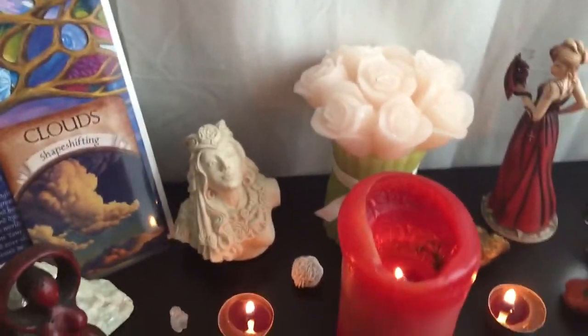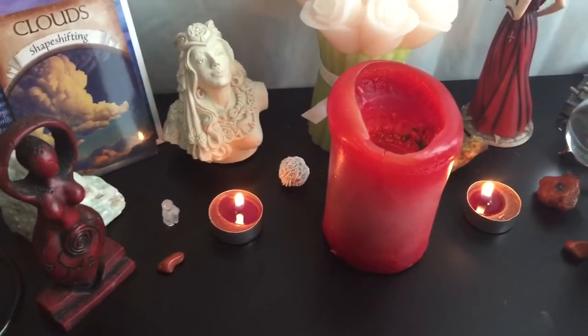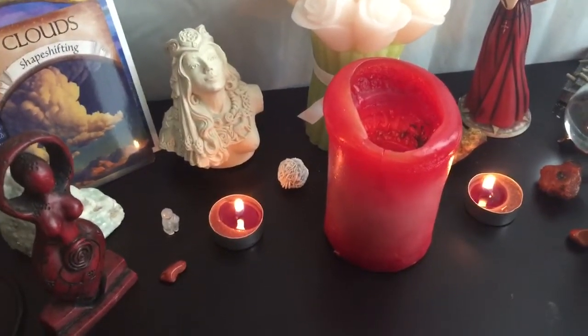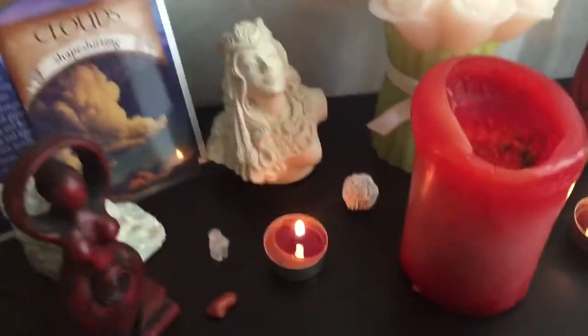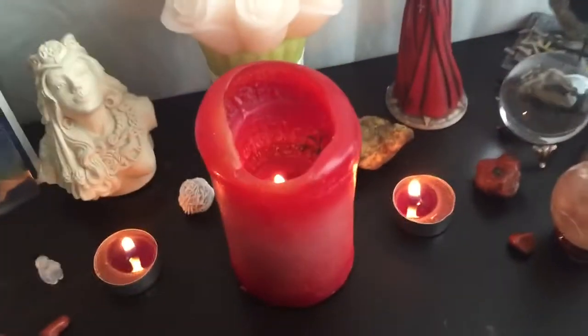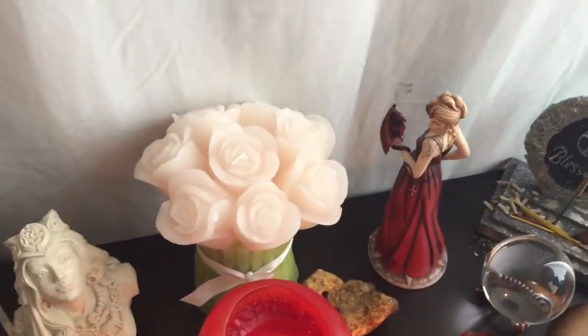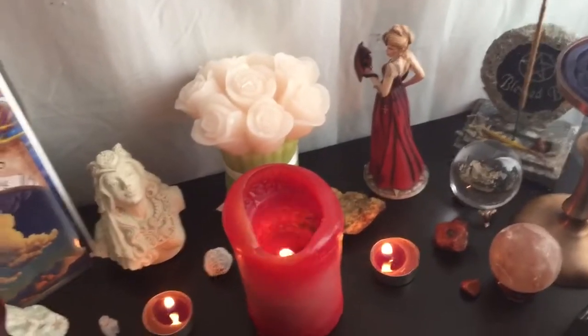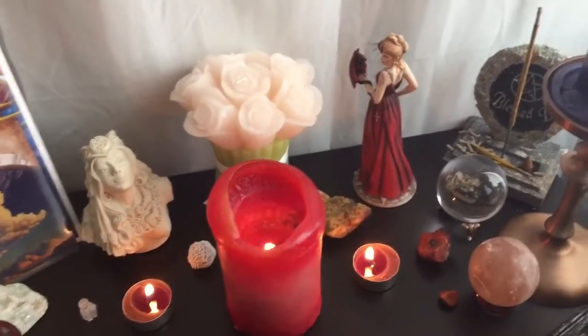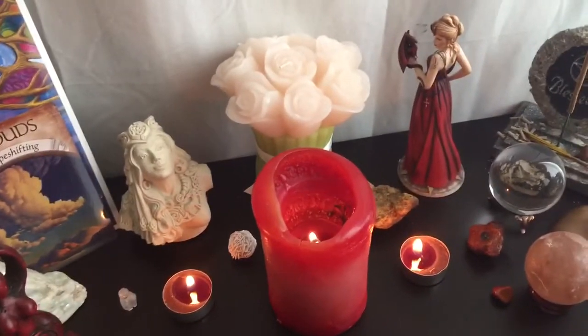Last year I used it for the summer solstice, but this year I was like, nah, we're going to use the Rhiannon Lover Goddess Beltane energies. So I got her up there. Got a Desert Rose crystal, my cycle candle, and a fake flower candle thing, because I didn't have anything to put on the altar for spring, so I found that at the store and I put it on the altar.